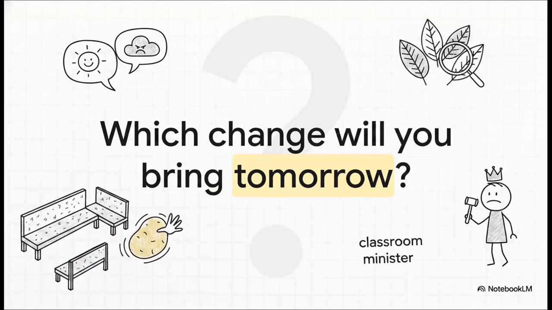Which brings us to a direct, provocative question for you. Which change will you bring to your classroom tomorrow? You now have a complete, zero-cost transformation toolkit. You could rearrange your benches into a U-shape, play a quick game of hot potato, grab some leaves for a science lesson, assign a classroom minister, or simply choose to say shabas instead of scolding. The power to transform your classroom from passive to brilliantly dynamic is entirely in your hands.